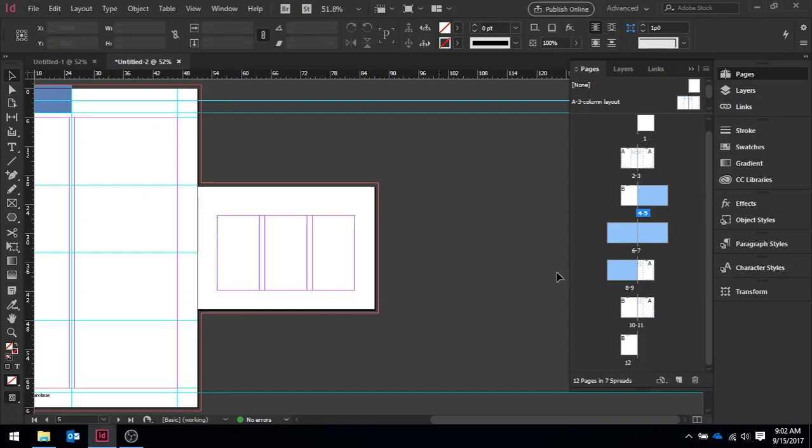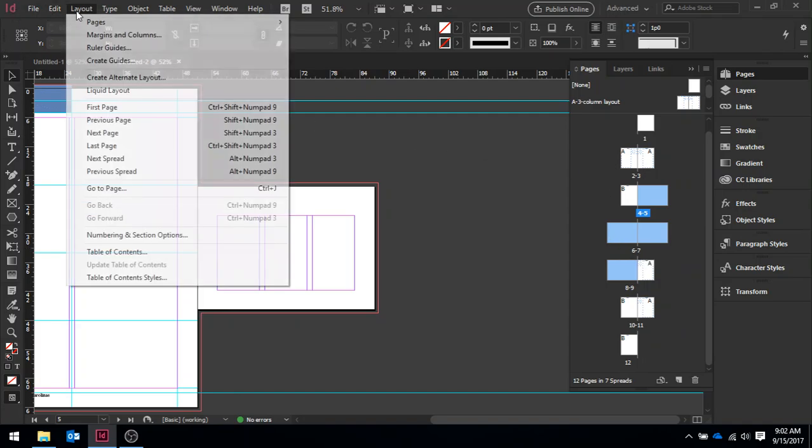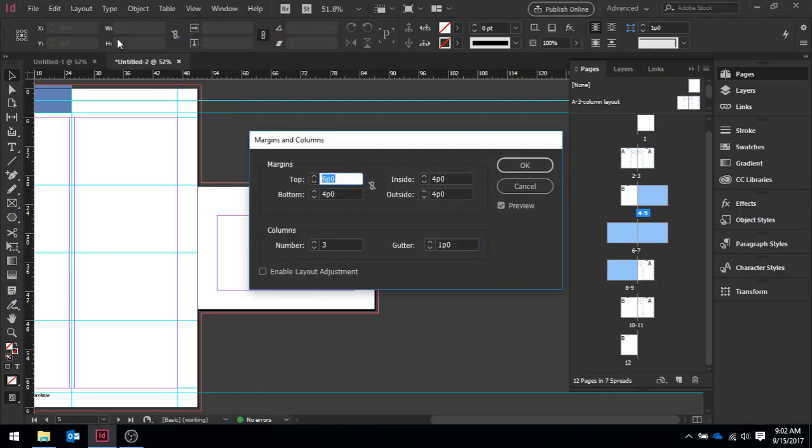Use the Page tool and select pages 5 through 8 if they haven't already been selected. And now we're going to set up the margins and columns. In order to do that, go up to Layout and go to Margins and Columns. In the Margins and Columns section, make sure that the Make All Settings the Same icon, this right here, is selected so that you can enter one setting for all 4 margins.